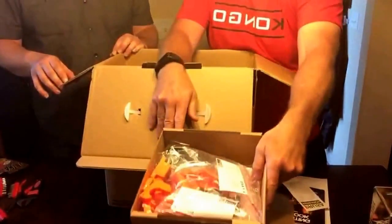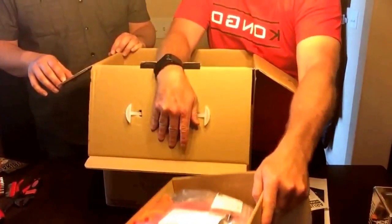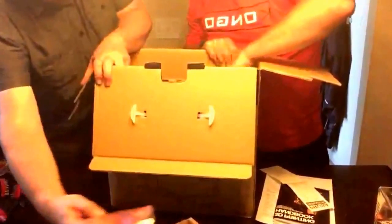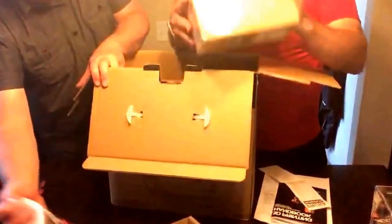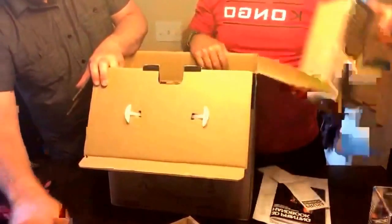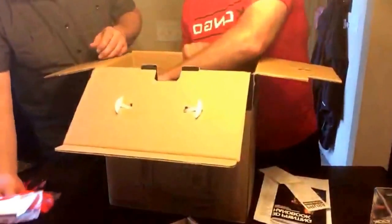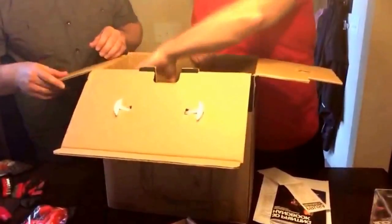Got some 3D printed parts that probably go to the assembly. Looks like frame parts. They're all labeled too. Yeah, they're all labeled. That's handy. Got something that's sealed. I don't know what's in there. Is it filament? Oh, I guess it comes with filament. So awesome. Josh saw the spool and made the connection. That's why I brought him. He's smarter.